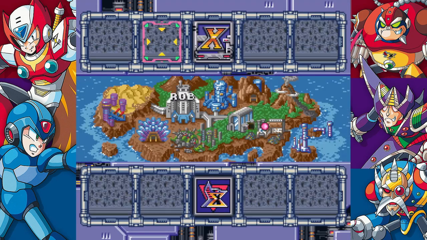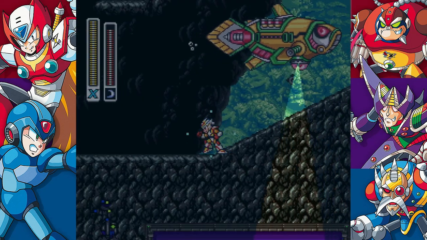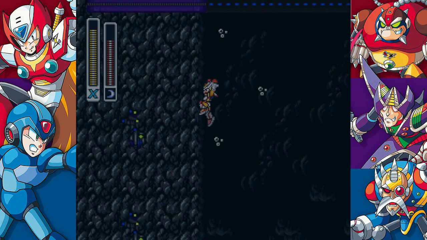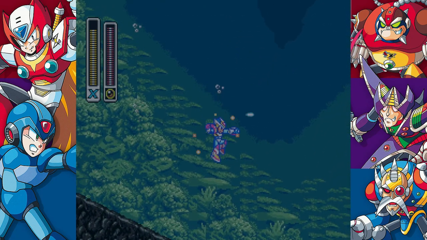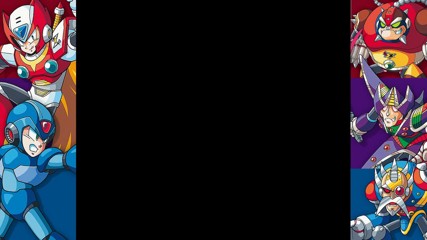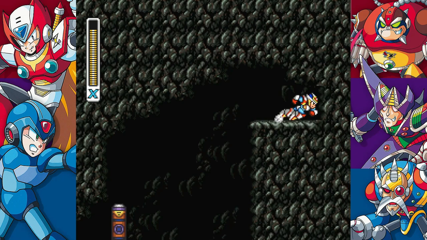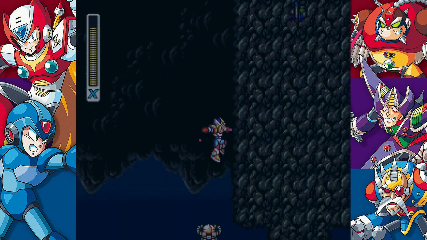Okay, we get to go back to Bubble Crab. No, not the junkyard, but let's go to the deep sea base. We gotta kill this sub again. Oh, we just killed the sub this early. That's nice. And we have to go back here. Okay, and now switch to X-Buster. Okay, there we go. Now we have to get the other tank. That's a great stinking hunk of nothing!